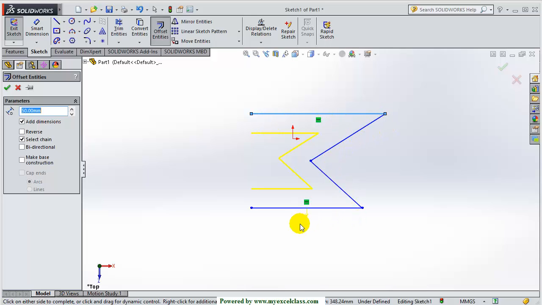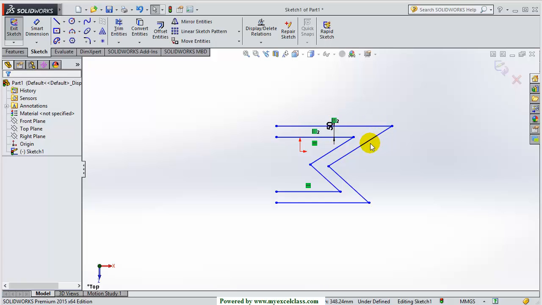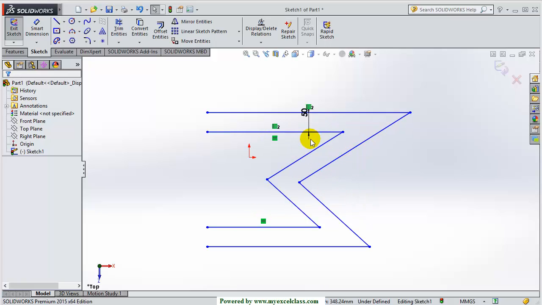The whole chain is selected. So now if I drag it outward, you can see the offset has been done in the outward direction, at a distance of 50 mm, and all of the entities have been offset.